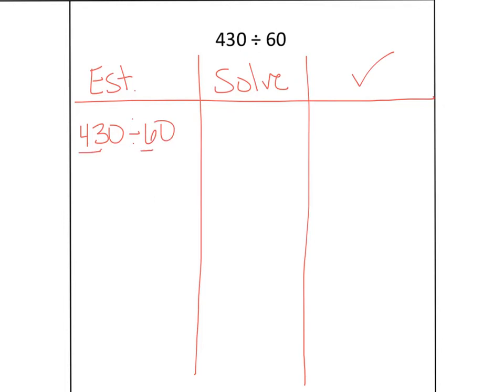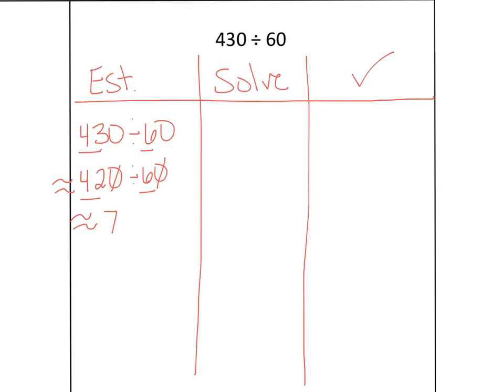So I need to think, what is close to 43 that's divisible by 6? 6 times 6 is 36. 6 times 7 is 42. And 6 times 8 is 48. So 42 is about the same, and I bring down the 0. And I need to write about because this is an estimate. So 420 divided by 60. All right, so because I have a 0 in my divisor and my dividend, I can cancel them. So 42 divided by 6 is about 7. So that's what I'm hoping my actual quotient is near.